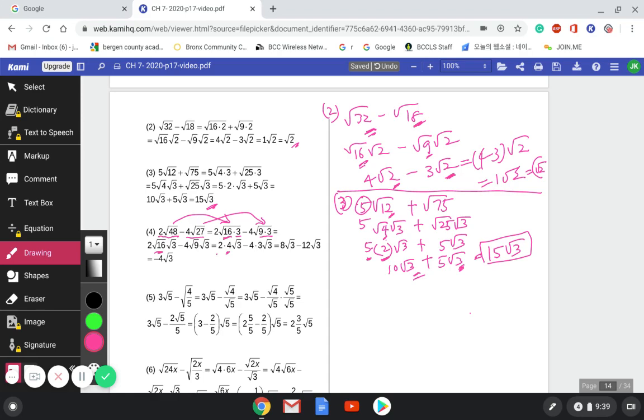So it's a 2 with a 4 radical 3, and 2 with a 4 is 8. Okay, so 8 radical 3. And the square root of 9 is the same as 3. So 4 with a 3 radical 3, and 4 and 3 makes 12. It ends up with 12 radical 3. So 8 radical 3 minus 12 radical 3, because you have a like term, as well as take a bigger integer away from, which is 12 away from 8, you end up with a negative 4 radical 3.